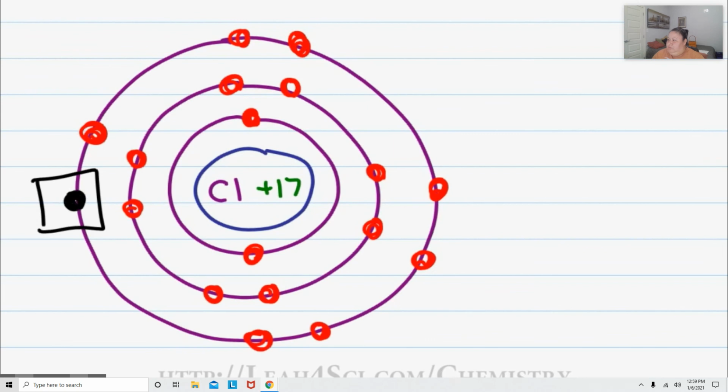When we add in that electron, the octet is now complete, but we no longer have an equal number of protons and electrons. So let's calculate. We have a charge of plus 17 in the nucleus, because the atomic number is 17, which gives me 17 protons. We now have a charge of minus 18 in the electron cloud, because we have the 7 initial electrons and the 1 that we added. When we subtract 18 from 17, we get minus 1, which means that chlorine with a complete octet is an anion with a charge of minus 1, or simply Cl-.